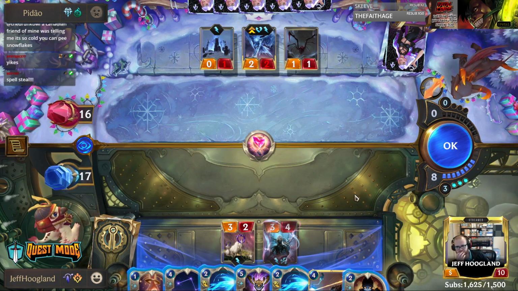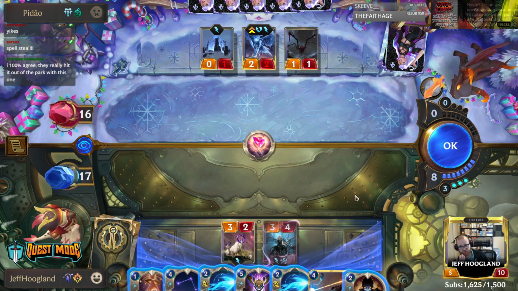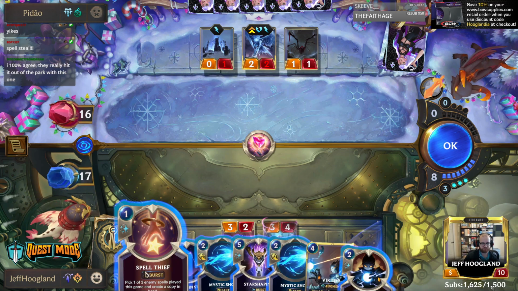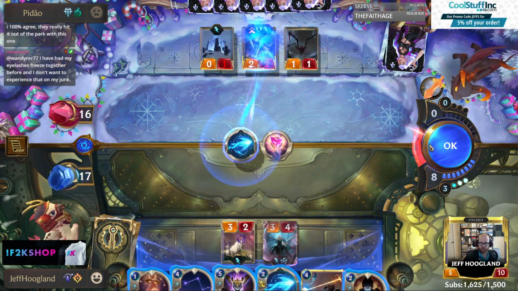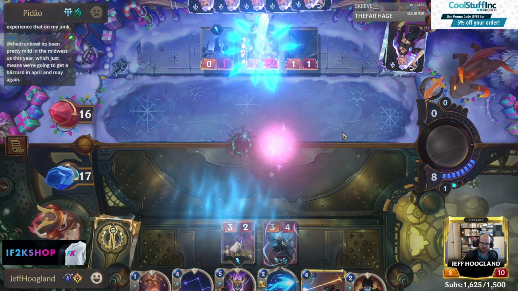Huh? Yeah, I mean, I guess we could spell steal it and swing it back, but it feels like we're still pretty dead at that point. I think I have to murder this, so that way they can't have 2 Anivia attack triggers.